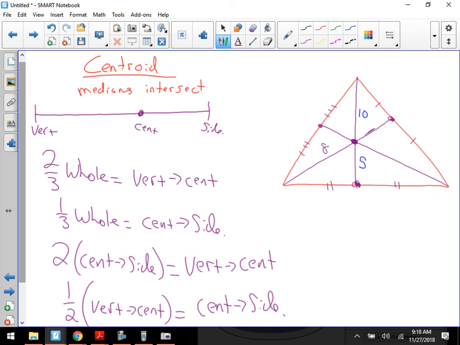Same idea. If I say the whole thing is, I don't know, 27. I'll do 30, make it easy. What was easier to find? The smaller section or the larger section? Smaller, remember? Because get the smaller, what's 1/3 of 30? What's 30 divided by 3? 10. So that's what we did. The whole thing was 30. That means this much is 10. And then this much would be 20.